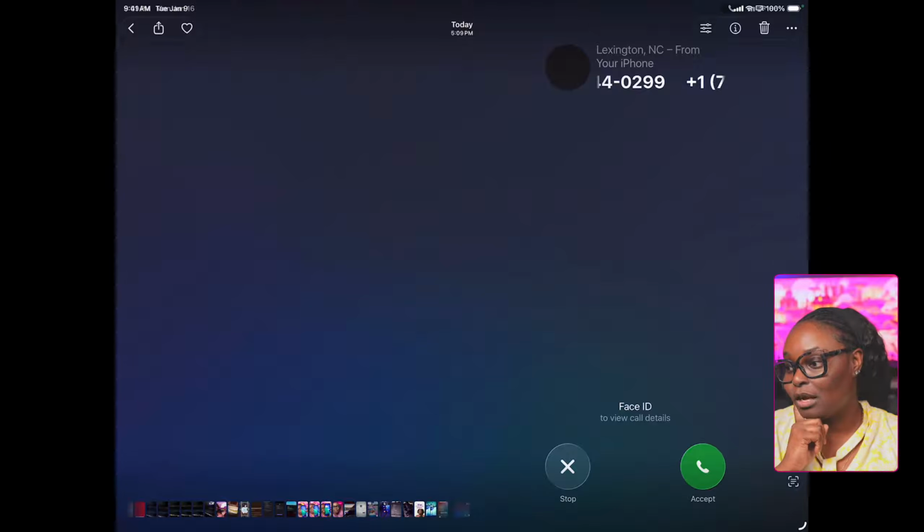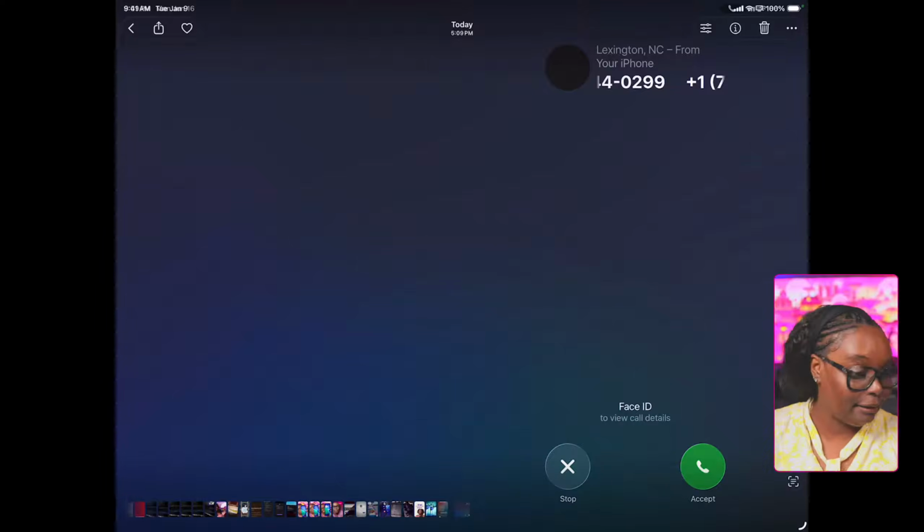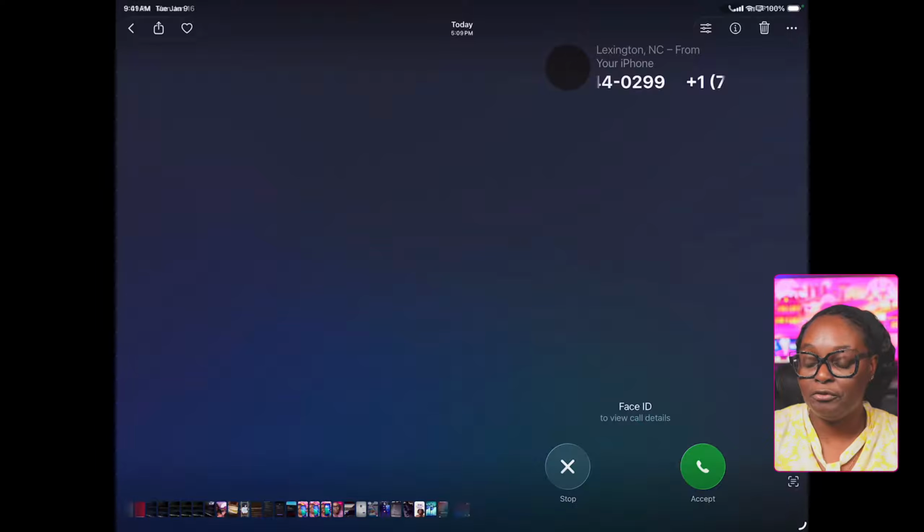Also, because of the continuity, I've noticed that when the phone rings, and because I am using one Apple ID and for business, all the devices that are under that one Apple ID, everything is ringing. As you know, they did include the phone app onto macOS and it's also on the iPad.